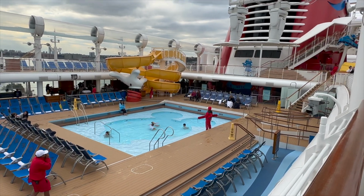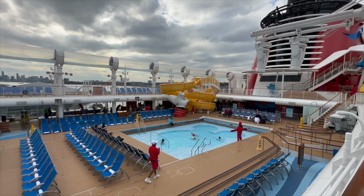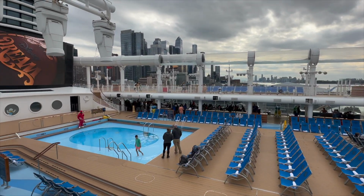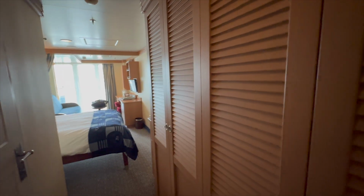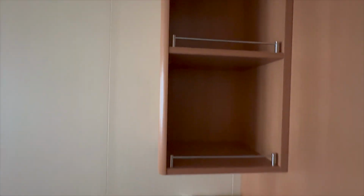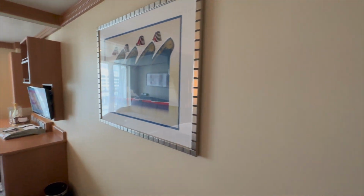We took the opportunity to get plenty of photos of the skyline and the famous funnel, and then by around 2:30 we were allowed into our stateroom. Our luggage wasn't outside yet. Normally it's waiting outside ready for us, but it arrived less than an hour later. It seemed like the crew were rushing around to catch up after the initial delays.